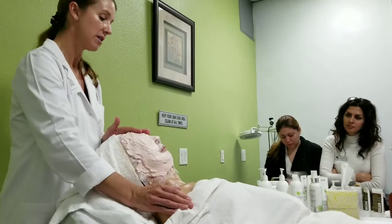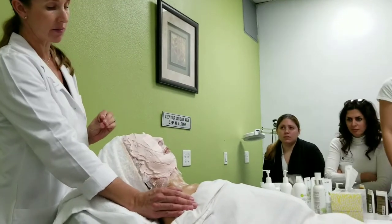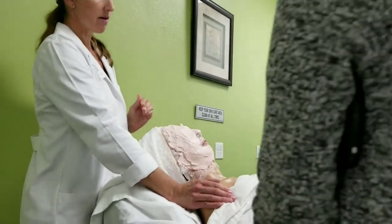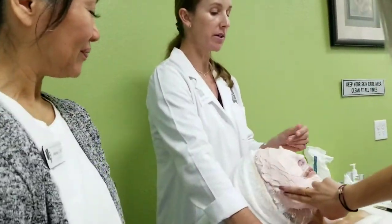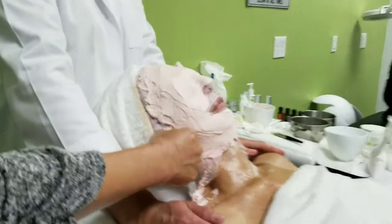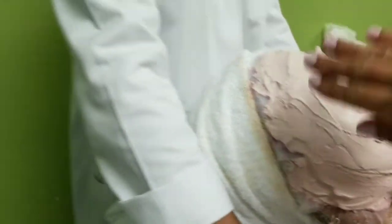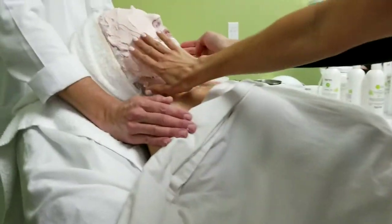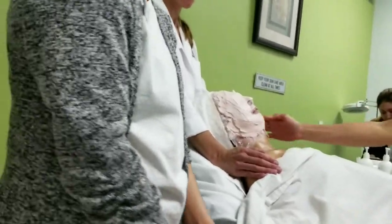All right, if you guys want to come and feel it, she's probably going to start cooling in a little bit. It's not quite as wet on the outside as it will be in a few moments. But you can feel it in the palm of your hand. It's starting to get warm. It'll be on for 15 minutes. It's like plaster, like clay on my skin. You're doing great.